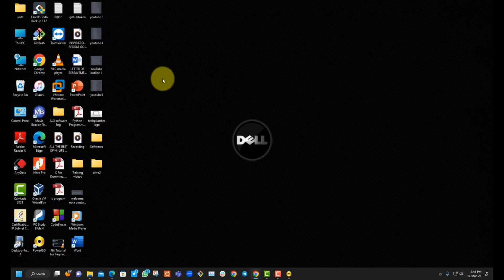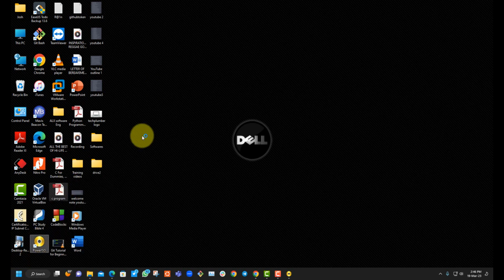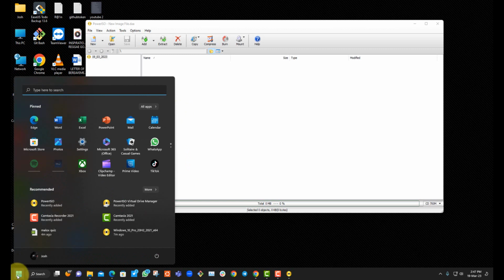So assuming you have your Windows operating system already downloaded, you click on the Power ISO icon, right click on it, then choose run as administrator. You click on yes. You can also choose to go through the start menu if you don't have the shortcut on your desktop.